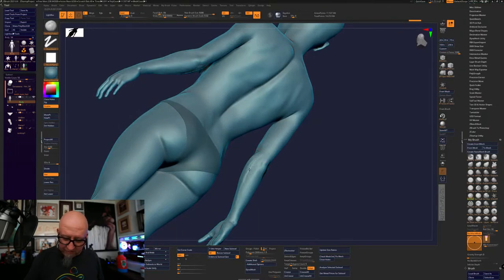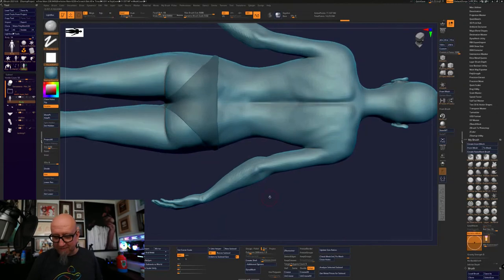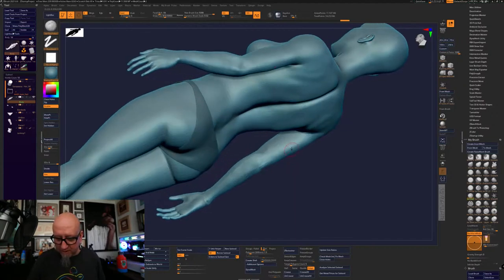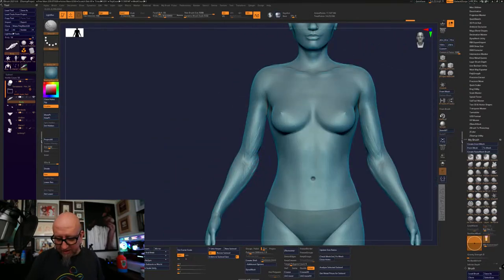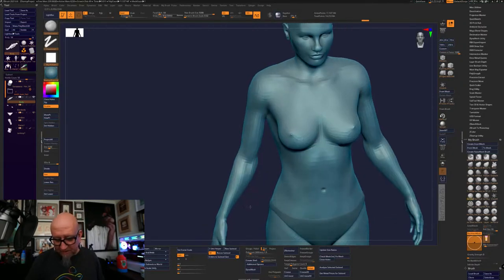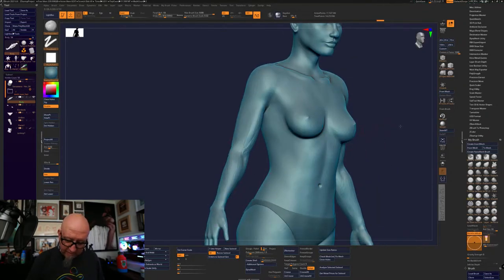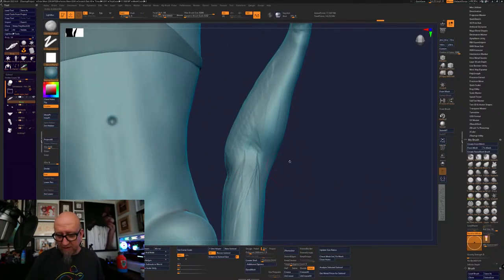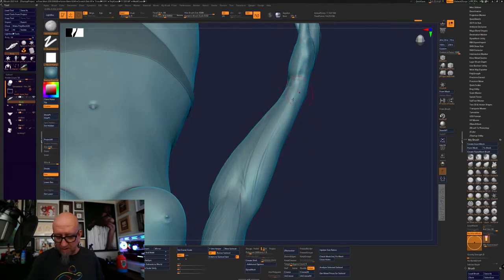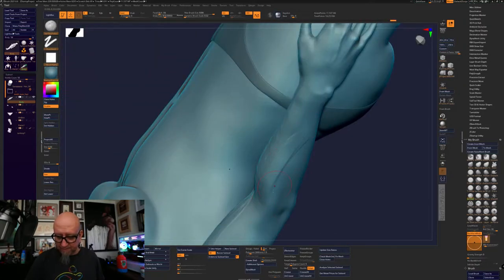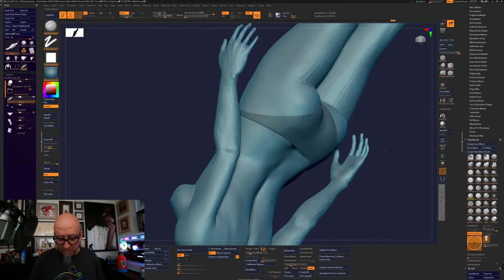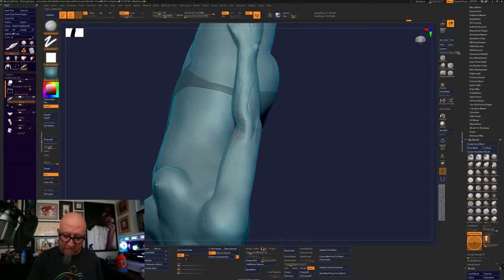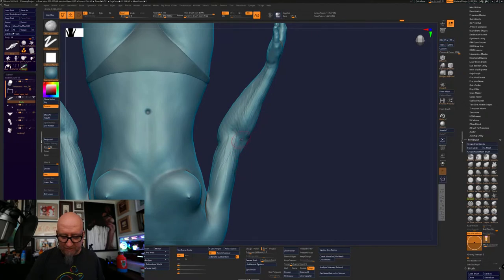Yet again, I'm just simplifying these forms. You have some very subtle anatomy stuff going on here. I'm not being subtle. You have that coming in. And then your biceps coming over it. So I think what's making it look odd is you've sort of missed this muscle set here. And then your biceps going in. And I know that she may not be this bulky. I'm just trying to find our muscle groups and see what's happening.